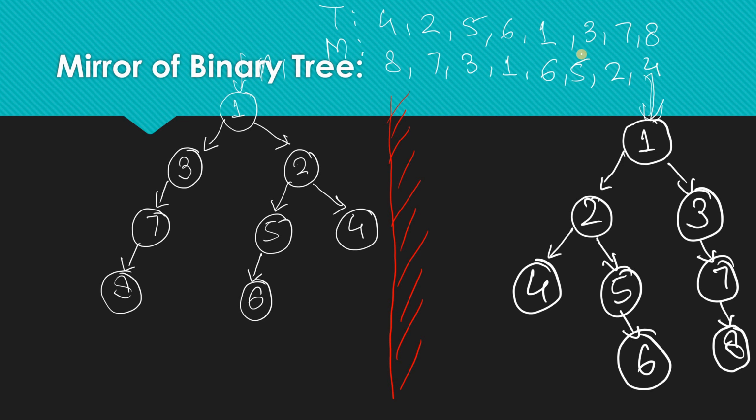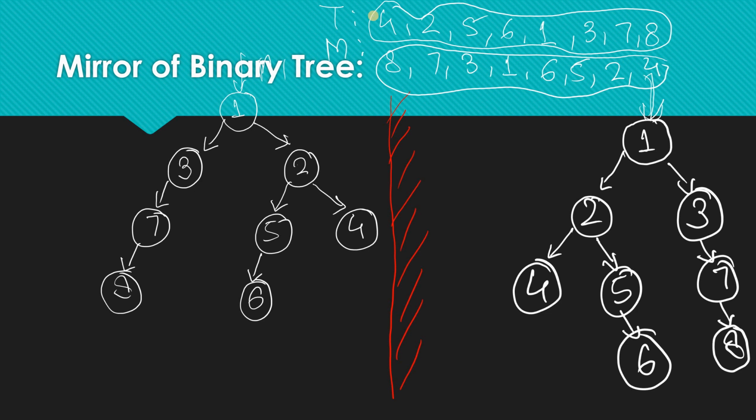So if you see, this sequence is completely the reverse of this sequence, right? So if I give you a binary tree and say convert it into the mirror image of the binary tree, and if I print the in order traversal of both of the binary trees, they should be reverse of each other. Okay, so this is one part. But now the problem is how you will be able to convert this tree into this mirror tree.